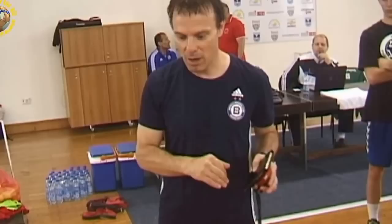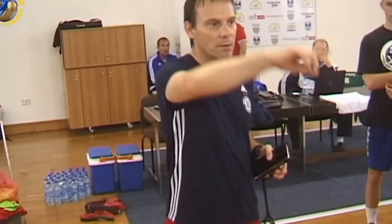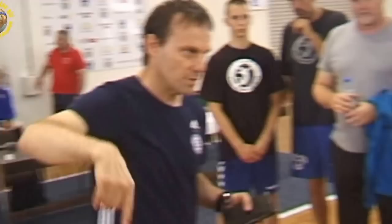We will have a competition between two groups, and the winner is the group which first has three dots in a line. But now you need to run a little bit. Every cycle you need to run a little bit faster, and after that we will play this game. After the game we will do the ladder and some exercises for the speed work, and again after that some exercises for agility. Okay. Four, circle. 3, 2, 1, go.